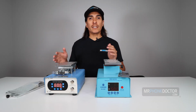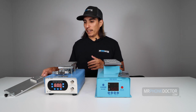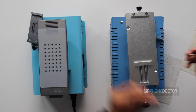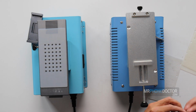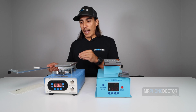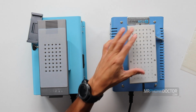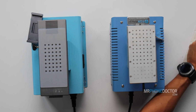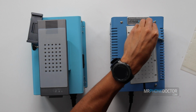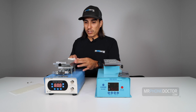Another advantage that I did see with Forward's machine is its actual clamping system. It's really uniquely designed. You can either fasten this in with some bolts, you can stick those in here, fasten it in, or if you want to be able to easily remove this plate, you can just run it with the vacuum and the silicone pad, which is how we're using it here. I just find it a lot easier having this sit here, using a couple of its pins. We'll use a few of its pins right here to set them in, and once you have them in there, we can just set this plate down on here just like that.